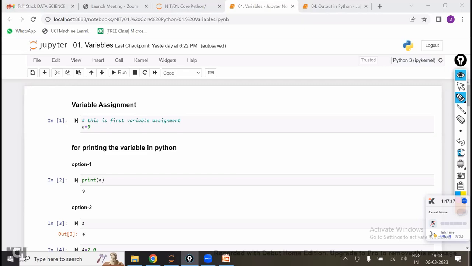Initially, everyone will do. Later, as the classes progress, slowly dropping will be there. Whatever interest we have in the starting, if you maintain it at the end also. I'm saying everything in the starting only. Data science, or any subject in the world, is an easy subject if you follow the pattern and follow step by step.